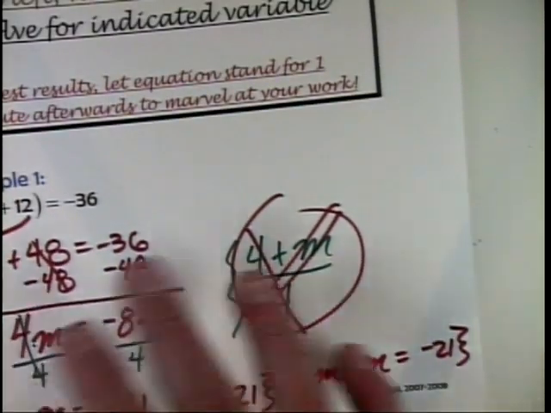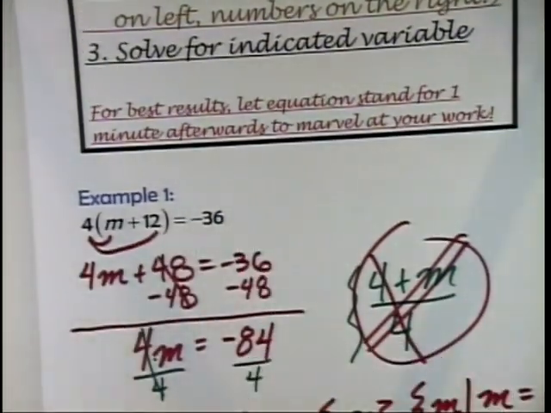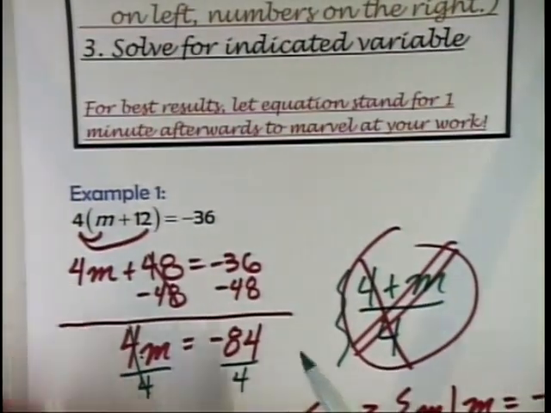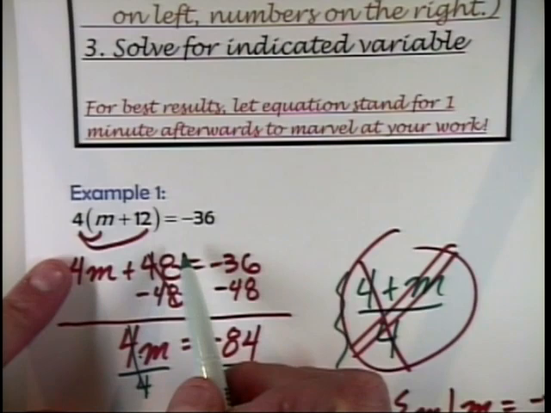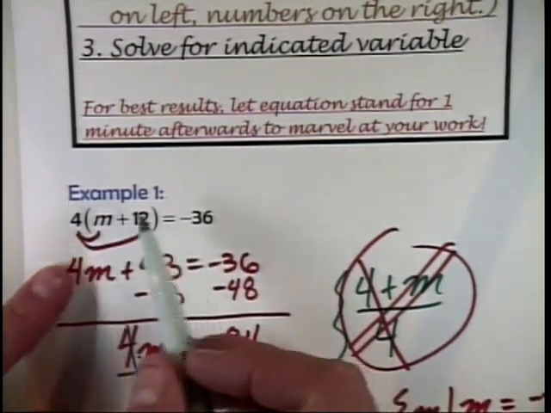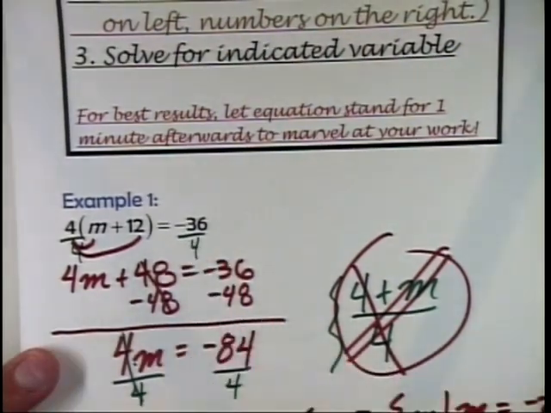Now some of y'all might be looking at this a little bit differently, and there is another way to solve this. So what do good cooks or good bakers do? They bake a lot using the same recipe, and then they start to add their own ingredients, and they tweak the recipes a little bit. Well, once you work enough equations, you can see things a little bit differently, and you can modify the recipe. Because 4 goes into 36 evenly, it's a factor of 36, some of y'all might have preferred to divide by 4 from the onset.